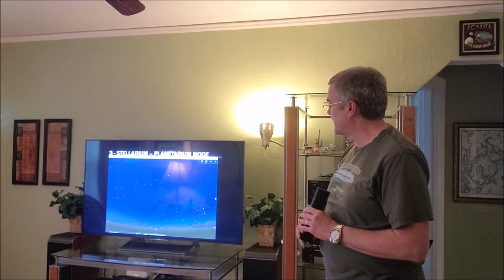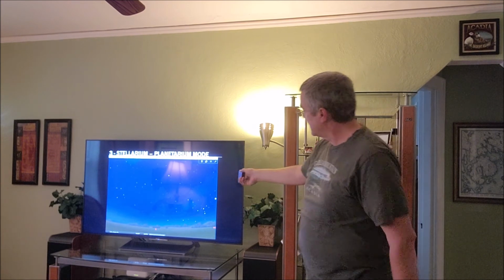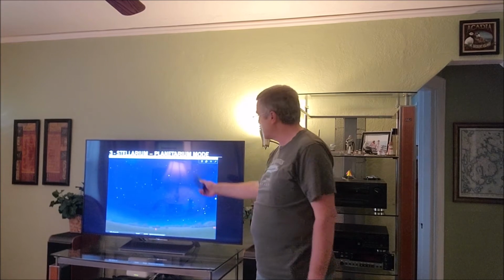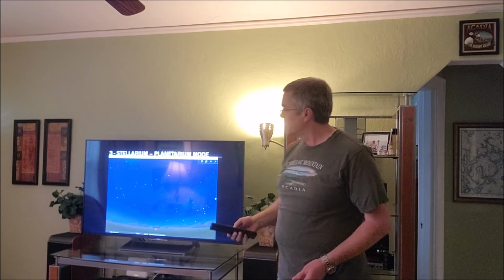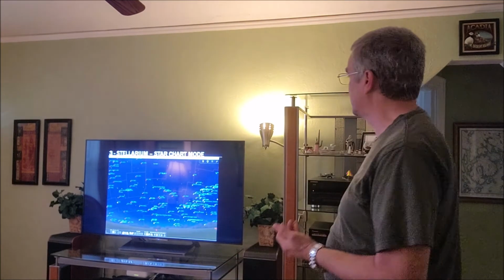So what I recommend, if you decide to just play with Stellarium at home and enjoy some simulated stargazing on cloudy nights, or maybe you have mobility issues and getting out to a dark site's just not in the cards, use Stellarium without anything turned on, without any of the markings turned on. That way you can actually simulate what it's like to try to find things in the sky the old-fashioned way. So that's planetarium mode versus star chart mode. That's what I call it in my tours.